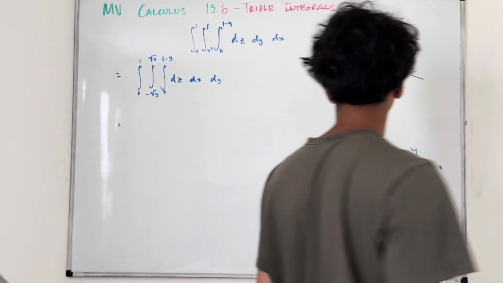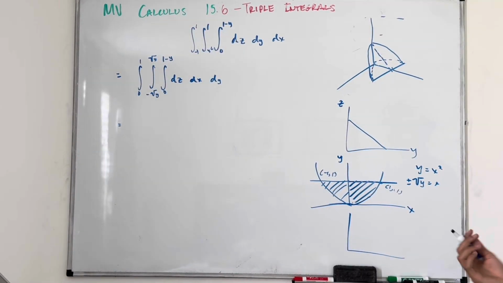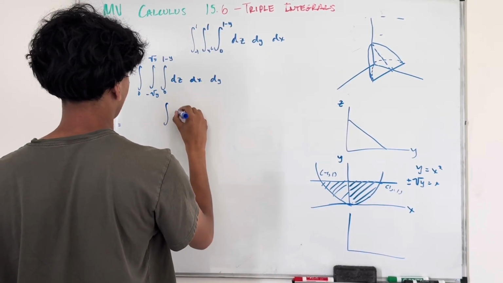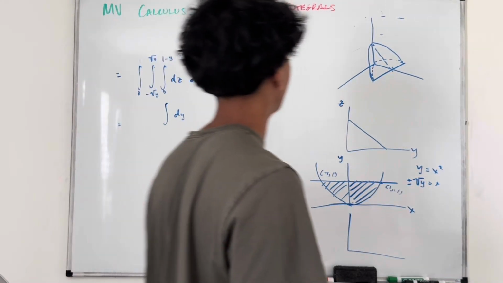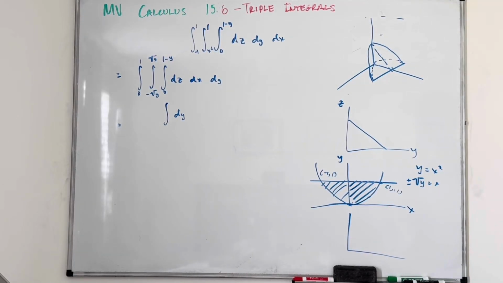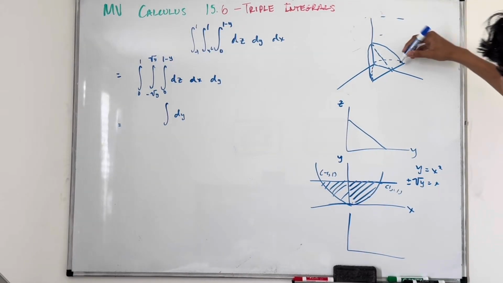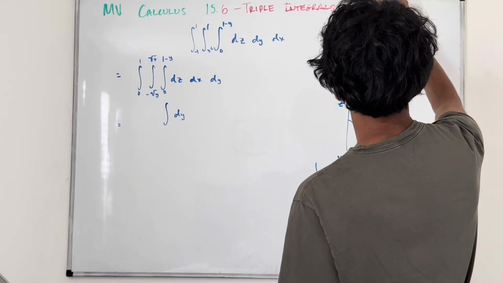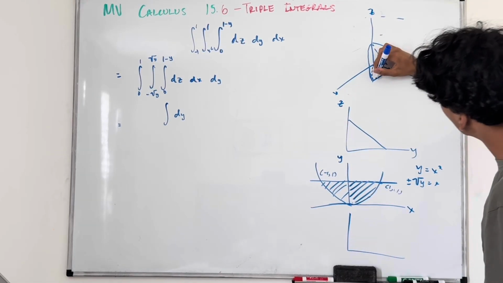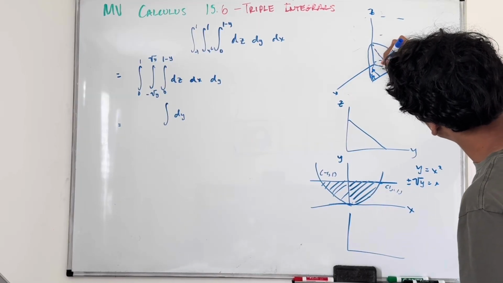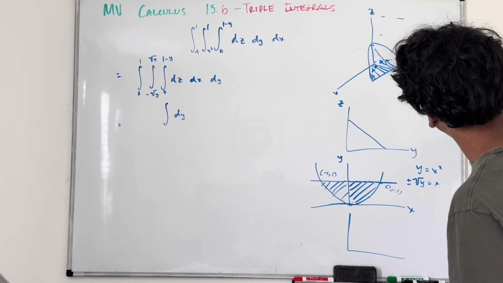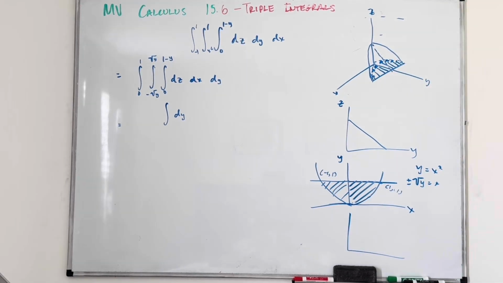Now this is where you're going to have to think about things. Let's go with dy first. All right, let's think this through. If we're going with dy first, what we're really doing is integrating, if this is our y-axis, I always forget drawing this, but if we were to think about the lines of integration, we're essentially integrating like this, like so. We're going this way.